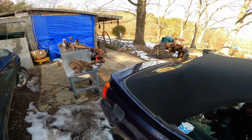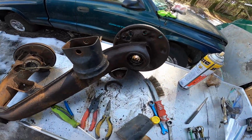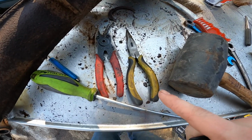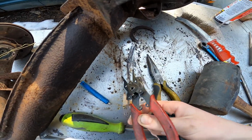I'm gonna be honest with you guys, that little circlip that holds that rear bearing in the A-arm is a pain. I was trying to do it with a needle nose because I couldn't find these, and these are broken, so I had to hold these together so they wouldn't fall apart as I'm pulling the ring off.